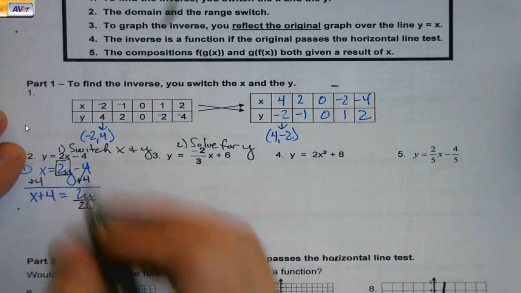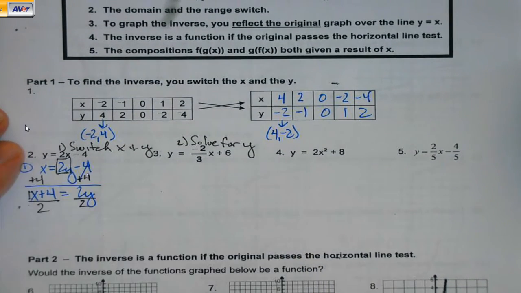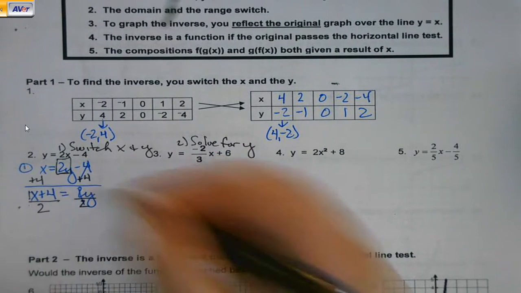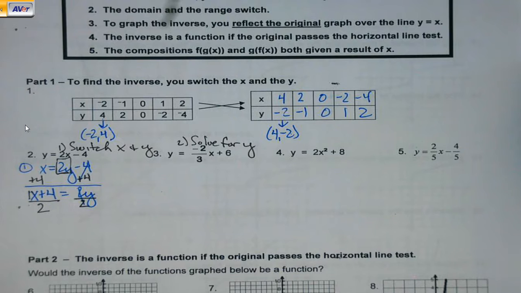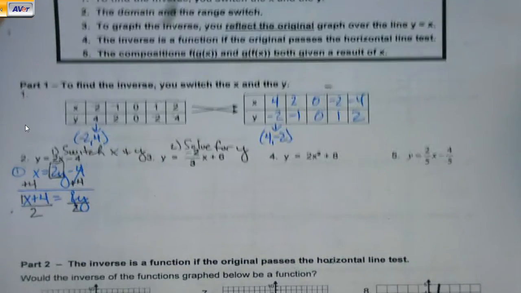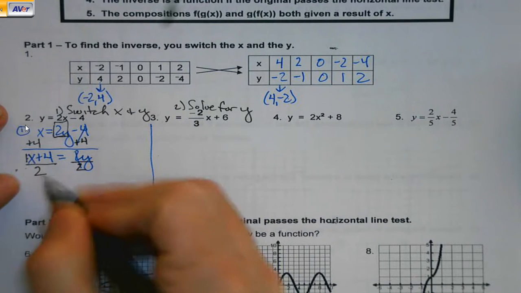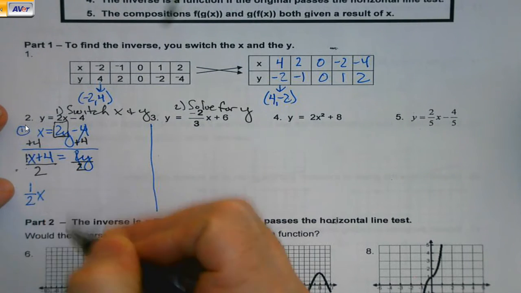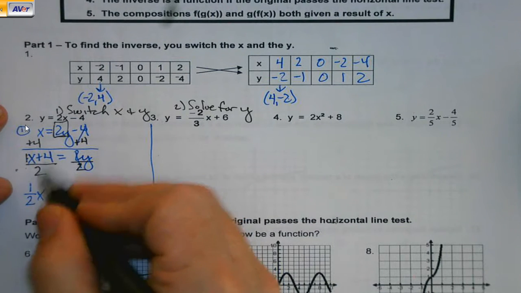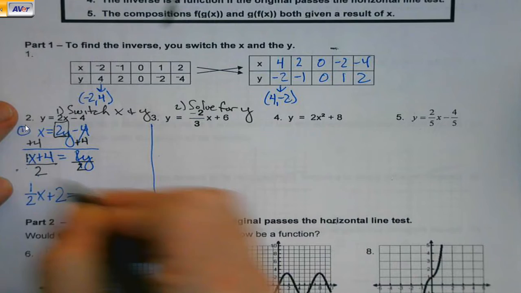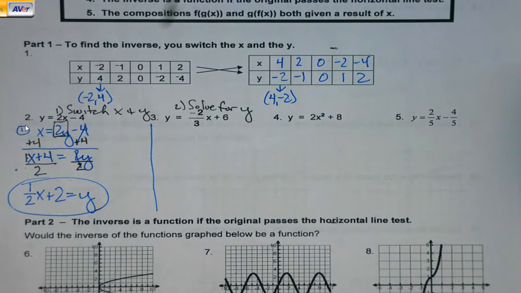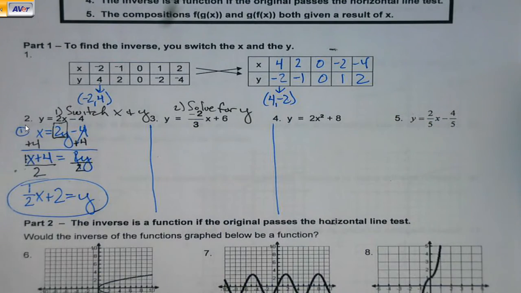Now, here's another suggestion that I have. Okay, if I was just looking for the equation, I absolutely could just circle this, written like that, and call it good. But what we're going to find out here in a little bit is we're going to be graphing these a lot of the time. So graphing it in that form is a little bit tricky. So what I suggest is taking each individual part and dividing by 2. So 1 over 2 is 1/2. 4 divided by 2 is 2. And that way it's more into a slope-intercept form where I can graph it a little bit easier. Okay, or at least punch it in my calculator's graphing function to make it a little bit easier. But we'll chat about that when we get to the graphing.